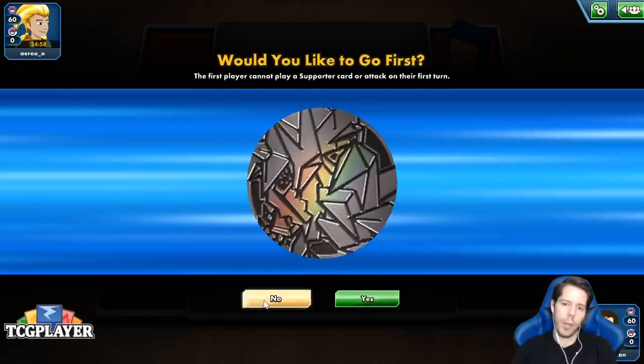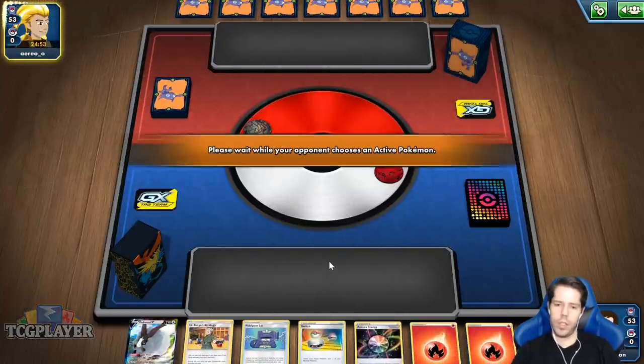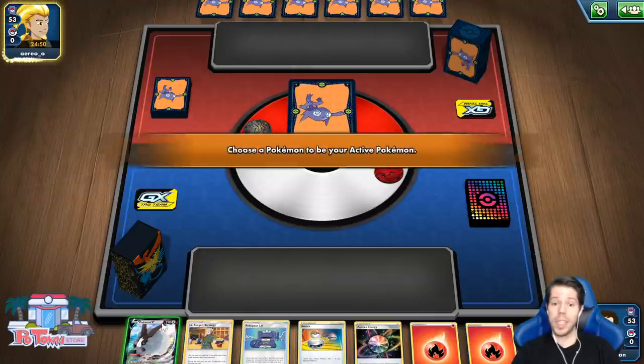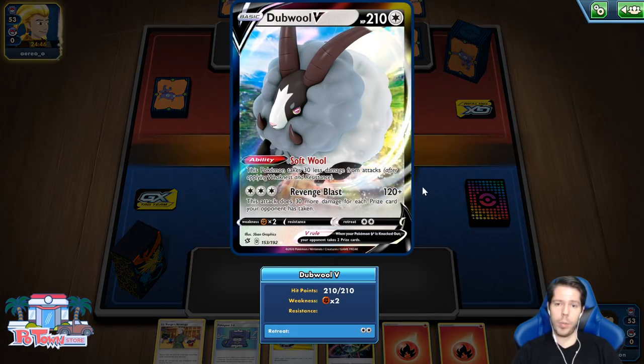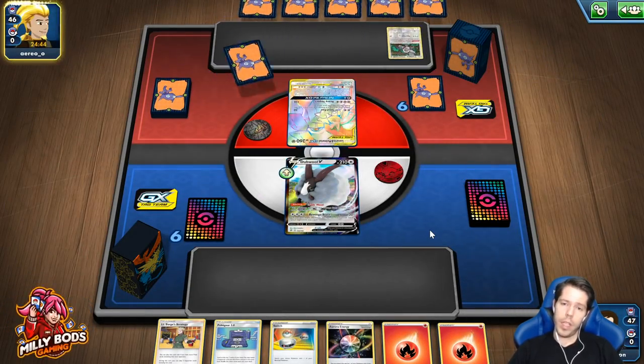Okay, we win the coin flip. I'm gonna choose to go second. Getting energy to play with Volcanion is just so clutch. Okay, well, we need a Welder, please. Pretty please. At least Dubwool is super bulky. I like Dubwool. At least he's super, super bulky.